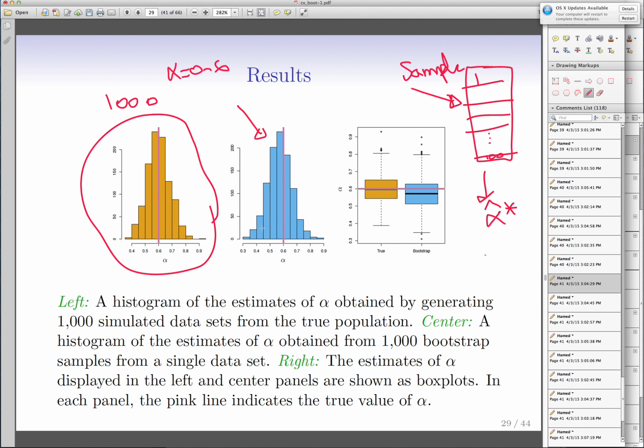First of all, as you can see, this histogram is very close to it. And if we just draw the box plot of it, we can see that the box plot is actually very close to it. Specifically, this standard error is very much the same as the standard error you would get from the yellow one. So from the sample itself, by resampling from the sample itself over and over and over again with replacement, we were able to estimate the standard error of it, and that's the beauty of it.